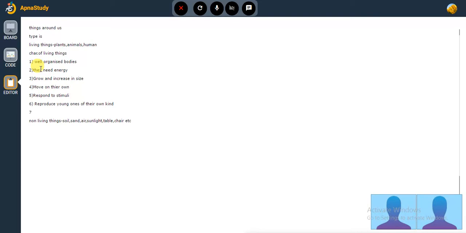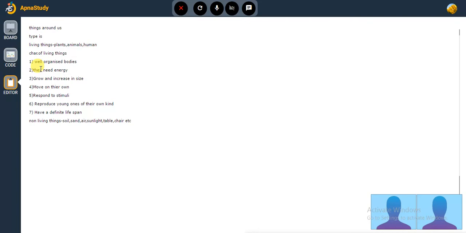Now we will add a seventh characteristic, and that is having a definite lifespan. What is a definite lifespan? For example, a plant or an animal has a definite lifespan. It cannot be infinite. For example, a plant can die after its lifespan is complete. It cannot grow anymore, it cannot give seeds once its lifespan is over. Same situation with an animal and same with us as human beings. Human beings also have a definite lifespan. We cannot live infinitely. We have our own age and our own definite lifespan.